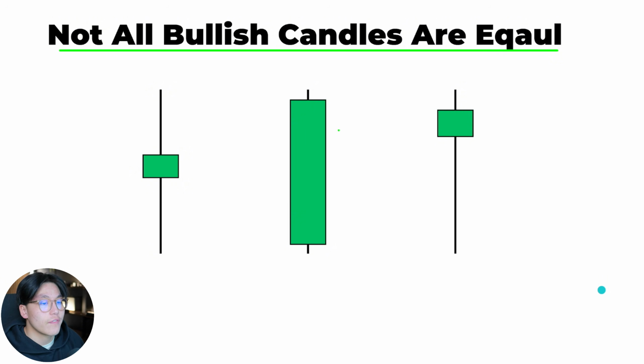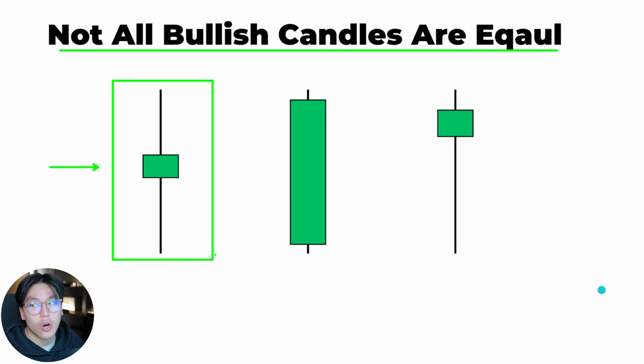So the first thing that we have in this case is what's called an indecision candle. An indecision candle can be green, it can be red, but the main thing about this indecision is that neither buyers nor sellers are in control. You can see we have an upper wick, we also have a lower wick as well, and this usually just indicates that the buyers and the sellers are on par, neither the buyers nor the sellers are winning, and we're basically neutral, and that's what's called indecision.